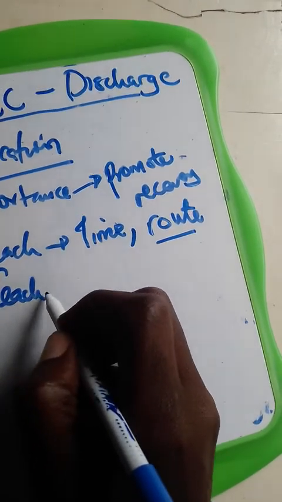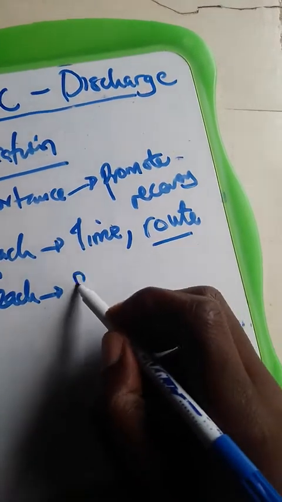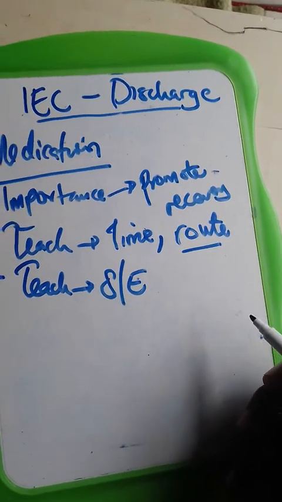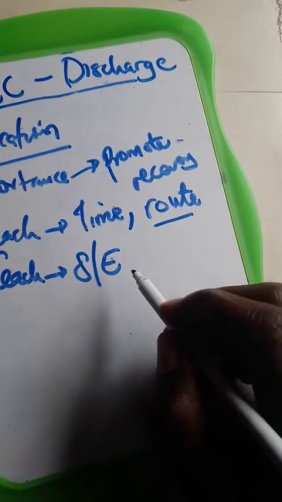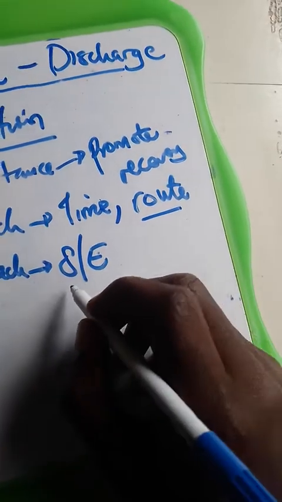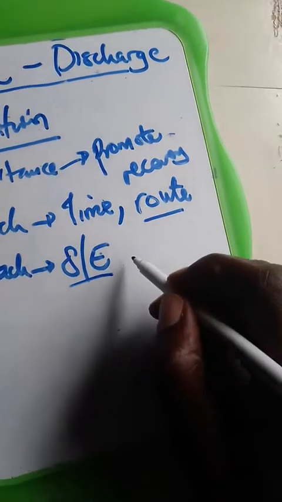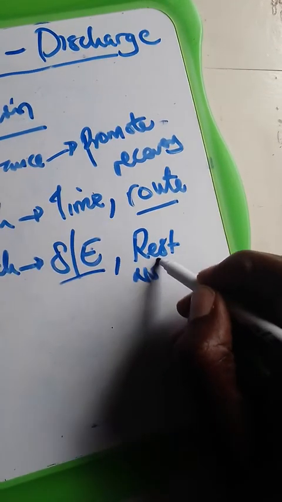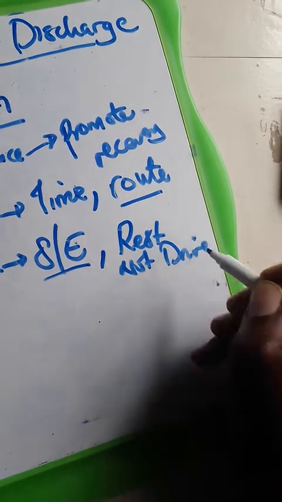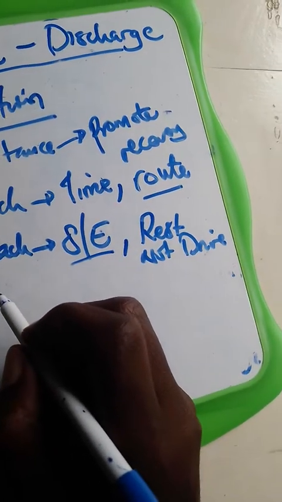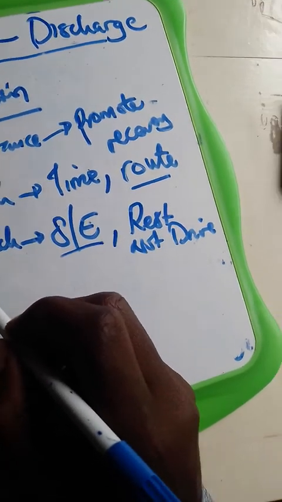Another teaching that you need to look at is about the side effects, because drugs have side effects, so you need to explain so that the patient should know the possible side effects that that drug has. So you need to explain about it. And maybe if the drug requires them to rest or not to drive, you need to explain all those things.